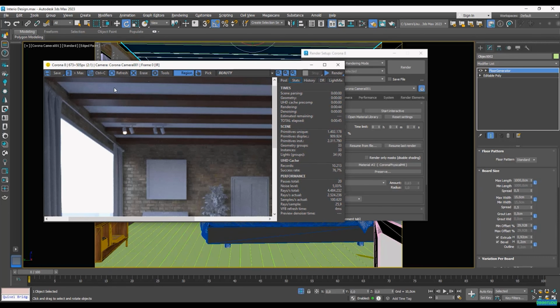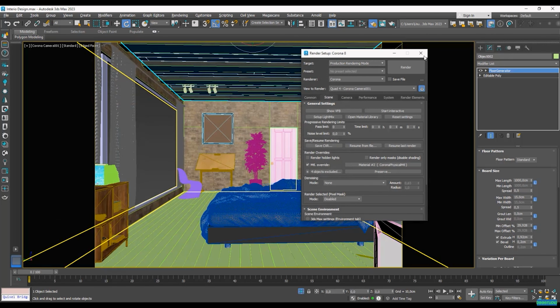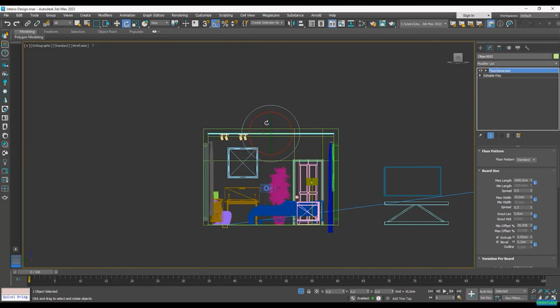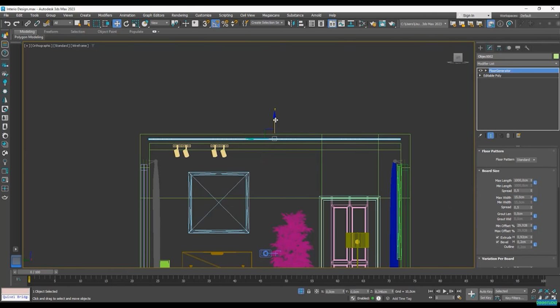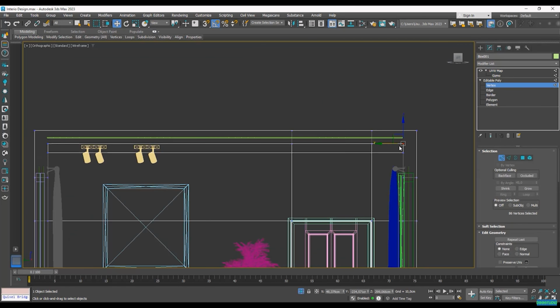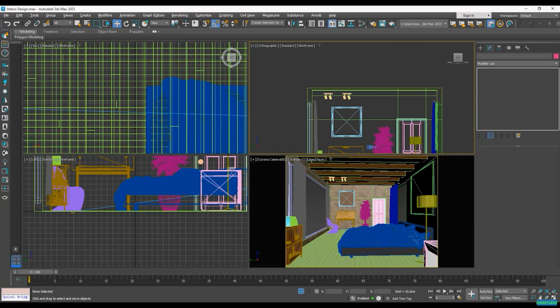Now, what I'm not a fan of is that our ceiling is way too close, and our beams seem to have a very small height there. So I'm just going to drag my ceiling up a bit, like so. Consequently, I will have to bring all of these vertices in here a little bit higher. So I'm just going to go to my selection so that I can grab these vertices easier, and I'm going to bring them all the way up here.